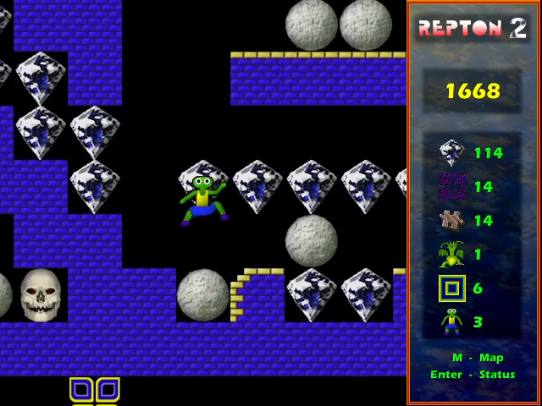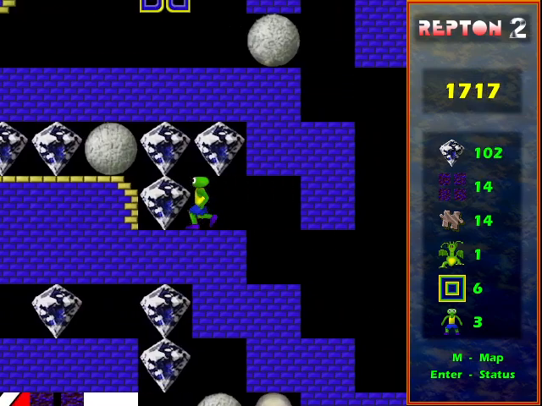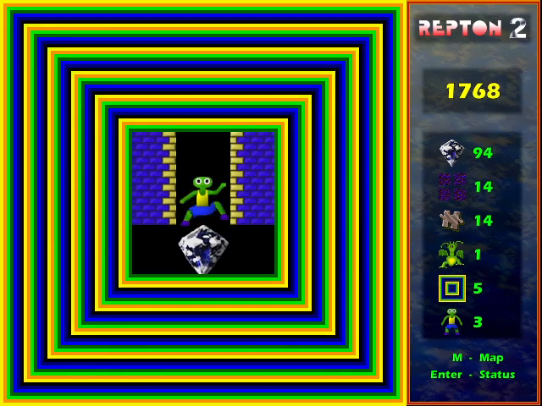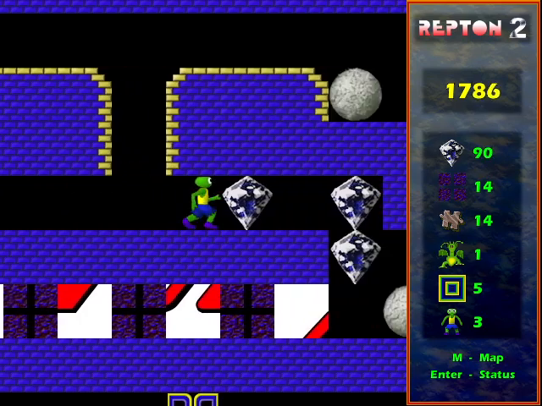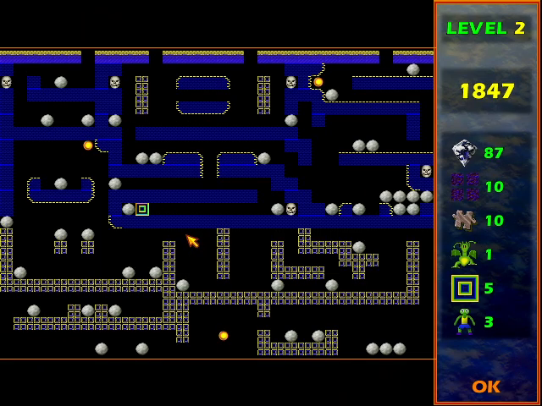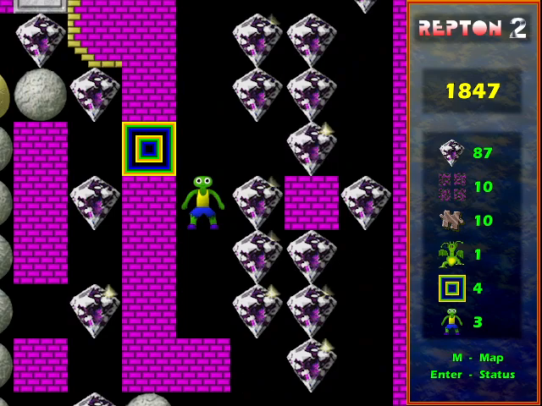And while there's a bit of a lull in the action, I'll point out that in Repton 2, you have to take all the earth. Collecting every piece of earth is one of Repton's tasks, which is different from Repton 1 and 3, so that changes the strategy a bit. It's a good idea to always check the map before you leave a level to make sure you've collected everything.